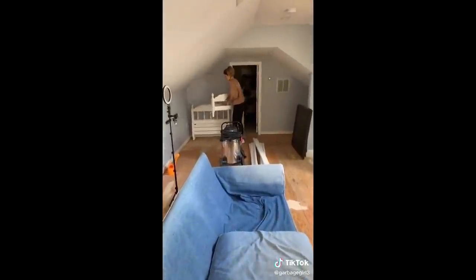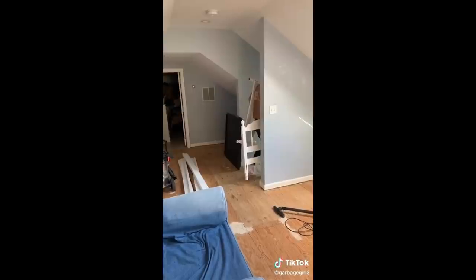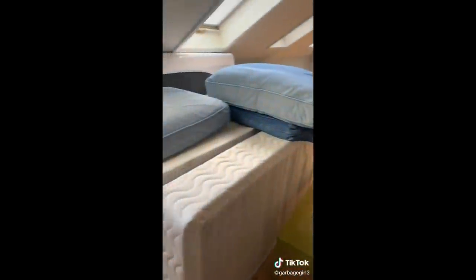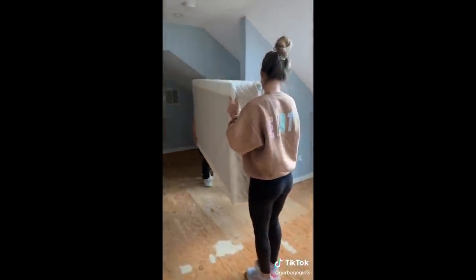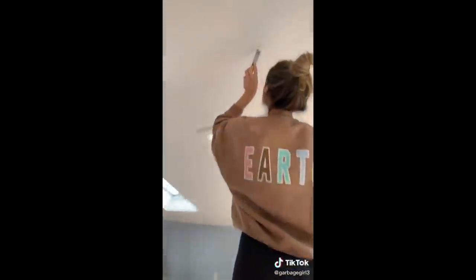The reason we have so many beds in here is because we used to all share the room when we were little, but eventually we switched rooms, went to college, and moved out — we just left the beds where they were since we're home for quarantine. We wanted to make this more of a guest room slash living area for everyone, so we decided to get rid of the twin beds and get one queen bed instead. We had a team meeting to decide where everything should go, and spackled a second time to get ready for paint.